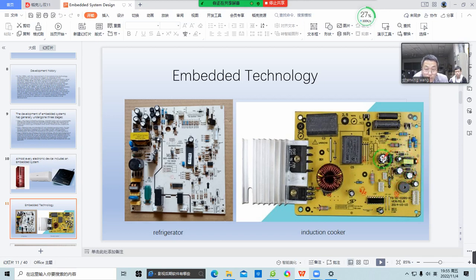So the power converter is very important in our design, especially in electronic embedded devices. Power switches also. Each time we will use a power switch. Some are AC to DC. Sometimes we use DC to DC. Sometimes we will boost the voltage from, for example, 5 volt to 15 volt or to 12 volt. Sometimes from 12 volt to 5 volt. Here is an inductor. Here is a MOSFET. So we will learn later.